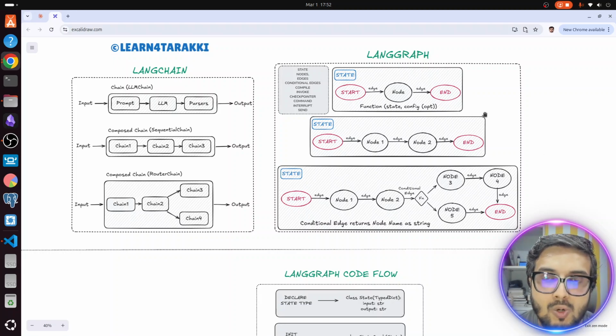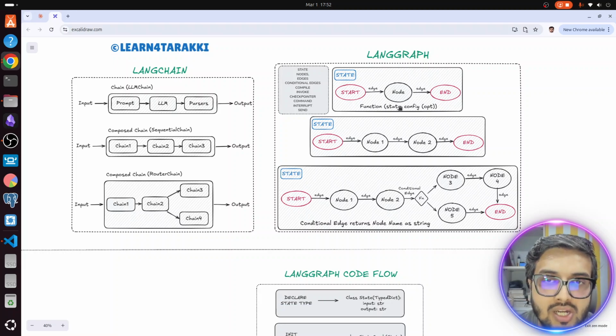So what are the key components of LangGraph? State, graph itself, node, edge, and conditional edges. They are the key components of LangGraph. Let's quickly walk through them. First, we define the state, which is nothing but a TypedDict. The recommendation is a TypedDict; it can hold a list or a string. Then we create a node. A node is nothing but a Python function which takes the state as an argument and returns the new state, a slice of the state, or the completely same state. It depends upon how we are coding it.